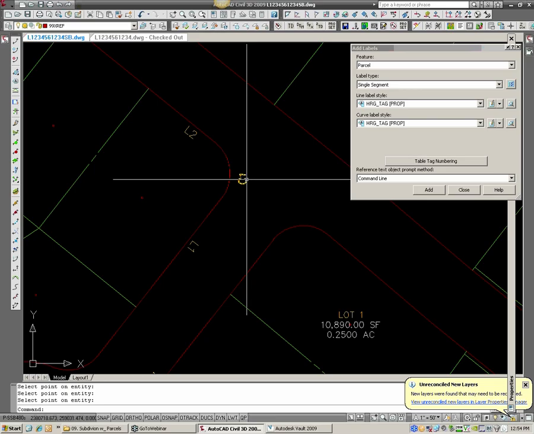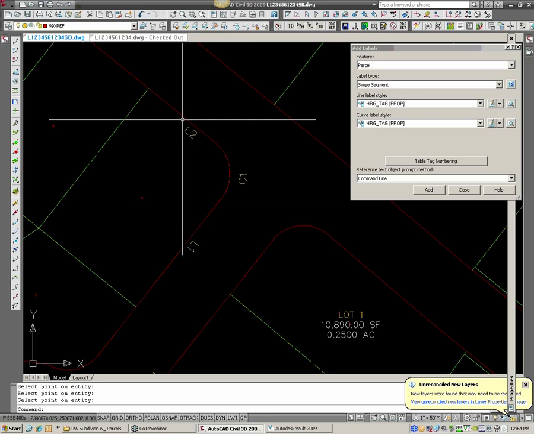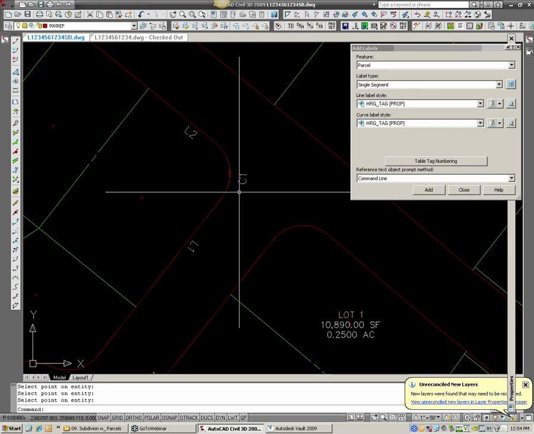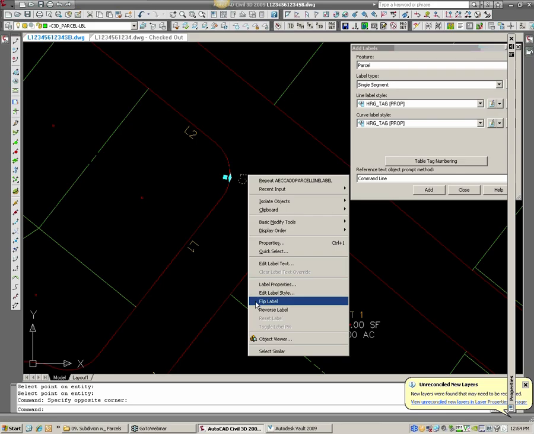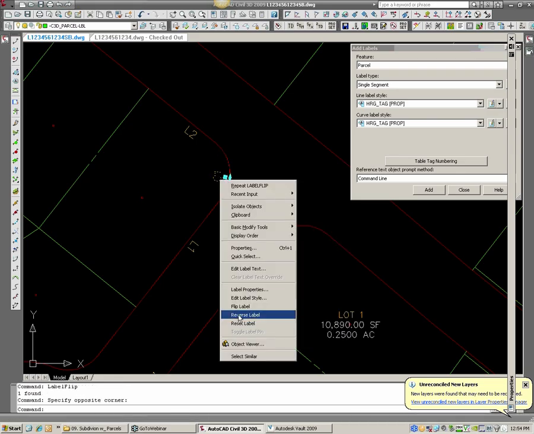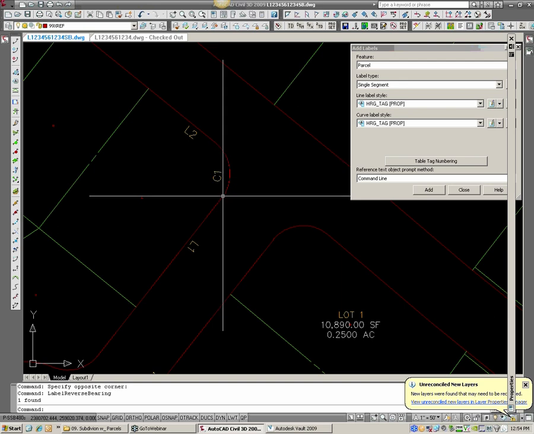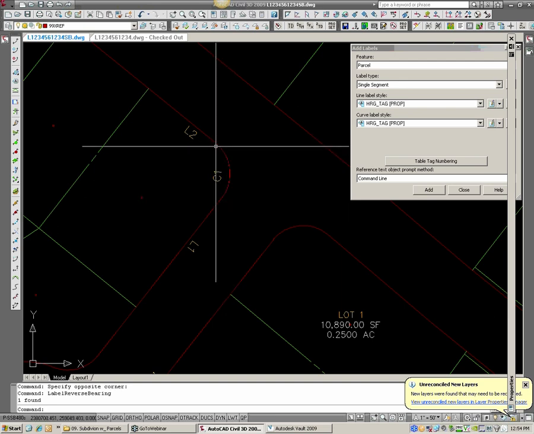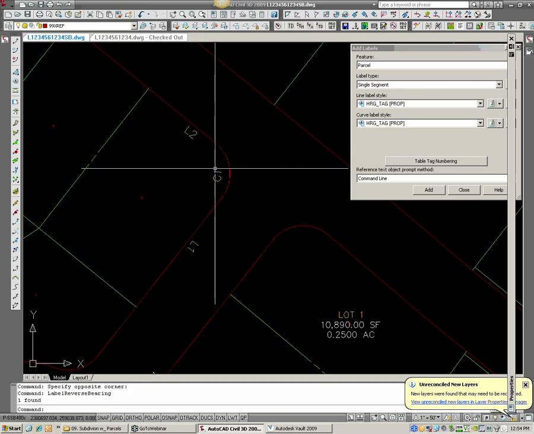Now, you notice some things. The line work, the lines drew this way, but the curve is on the other side. Well, why did it do that? You can flip this, and that brings it there, and you can reverse it, but I can't get it to, like I want the C to be here and then the 1 to be here. Well, why is it doing that? Well, this arc was drawn in this direction, and that's why it's reading that direction.